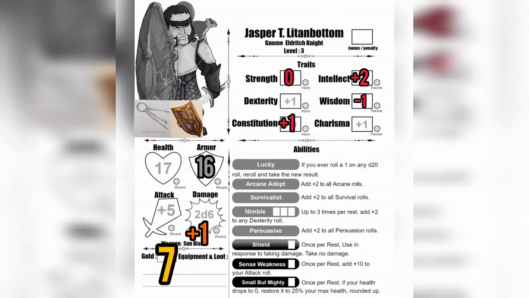So then we take a look back over here at our character card after we have explored all the different places in the city. We still have full health at 17. 16 armor because we're carrying around the shield. Our attack is at 5. We sharpened our weapons, so we have +1 to our damage, and we're now carrying around the lockpick, the aforementioned shield, and we now have 5 meal rations to take on our adventures.